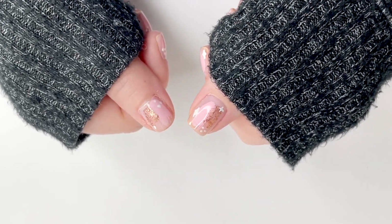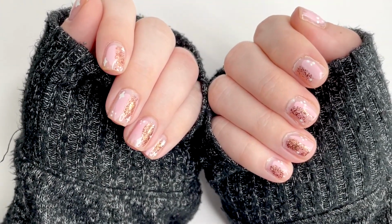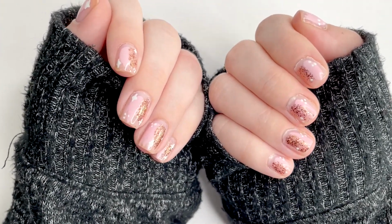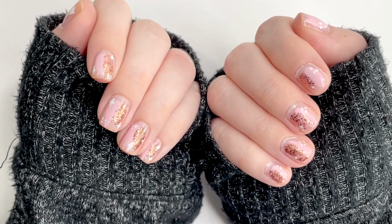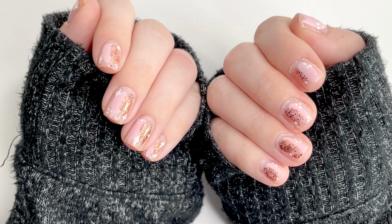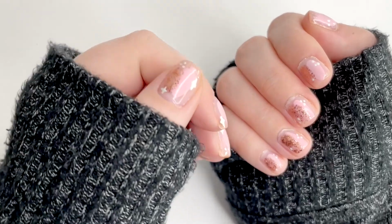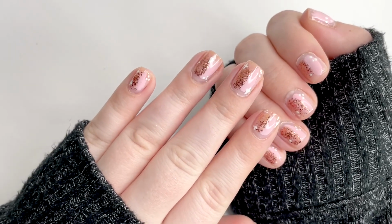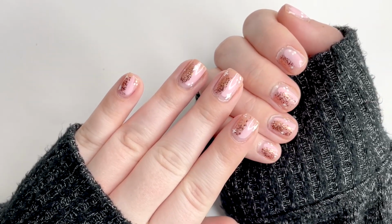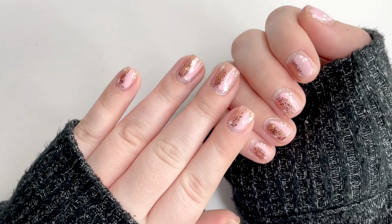And that is it for this design. It's super simple, super easy, and it's just such a fun design to wear, in my opinion. I've really been enjoying this kind of neutral, negative space look lately because you don't notice much wear with them. It always looks nice, and it's a good way to wear a glitter that's not a pain to remove because you don't have a ton on your nail, which I really enjoy. And yeah, so that is it for this design.